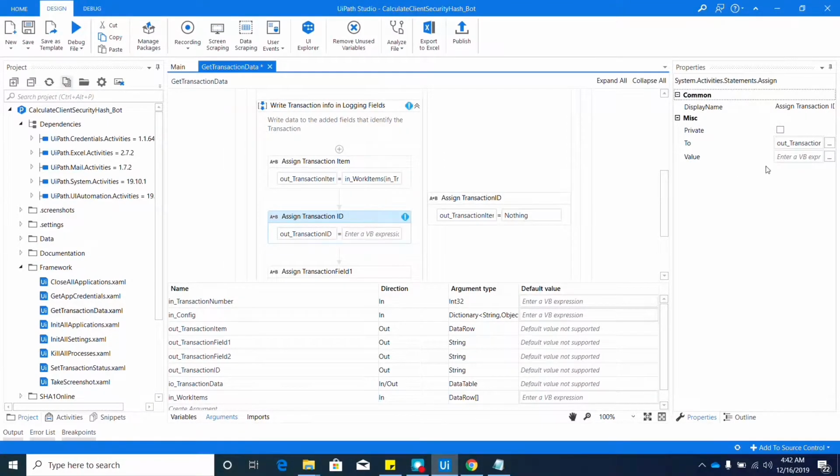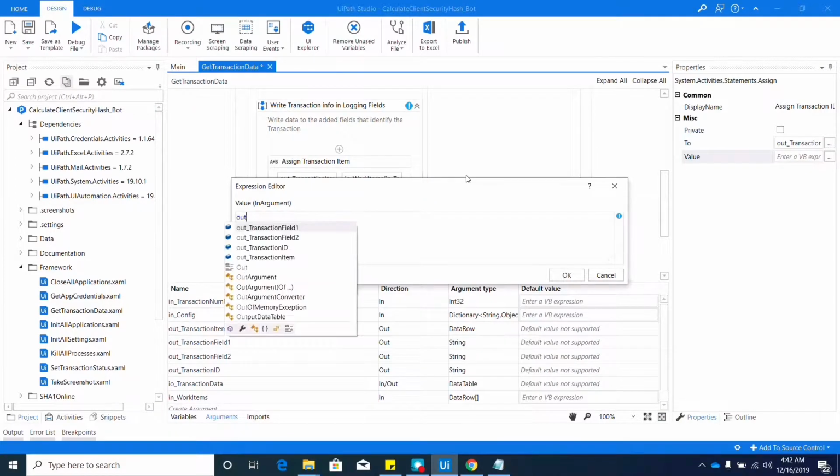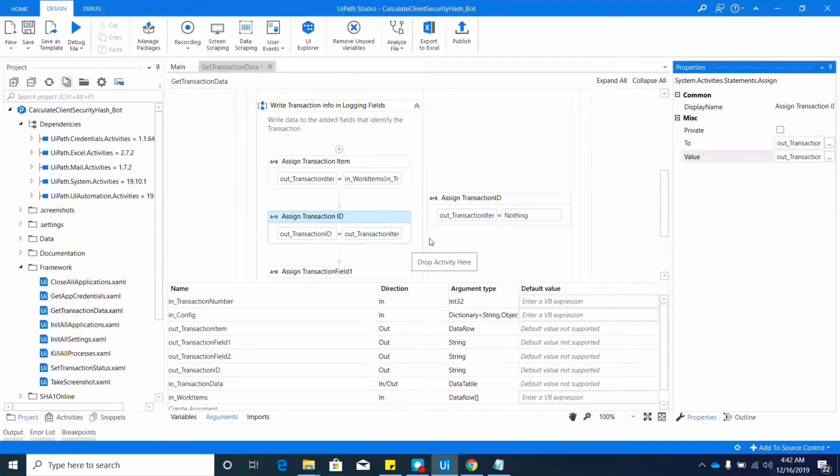Again, let's expand this text field. It should be out transaction item and WIID.ToString. Remember earlier that in our init workflow, there is a variable named WI which filters the data from the extracted data table from the work item.